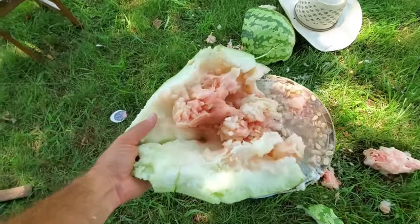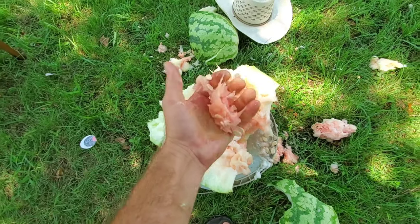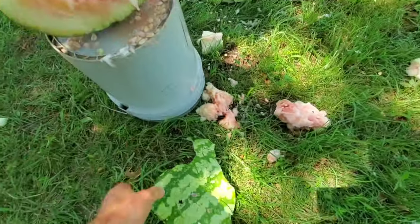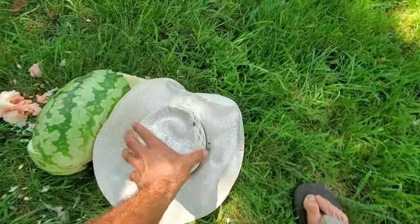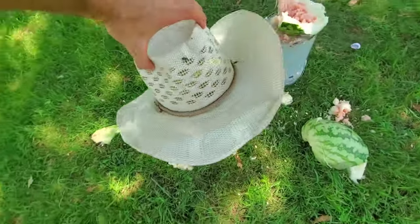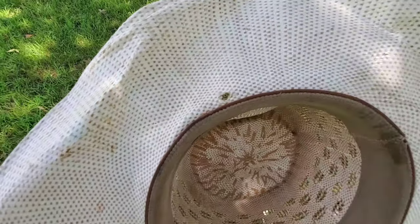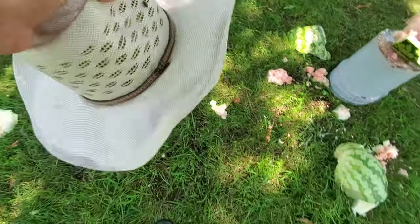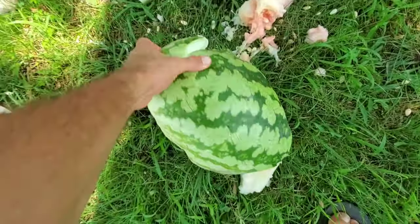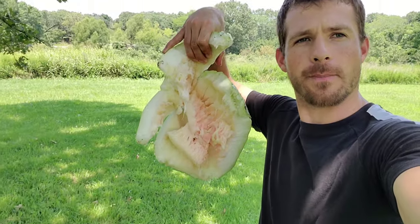Wow. Look at that. Ooh. Wonder what happened to the hat. Well, I guess I completely missed the hat. Dang it. Nope, I didn't. There's a little bullet hole. A little buckshot went through it. There's my ripe watermelon.